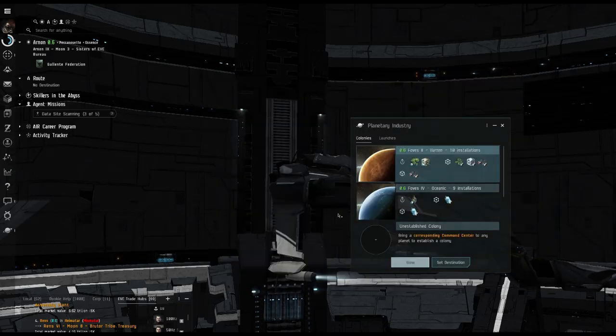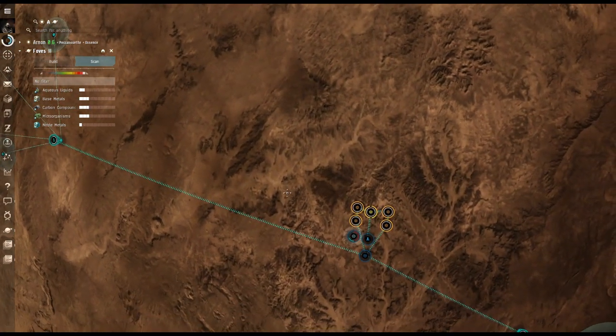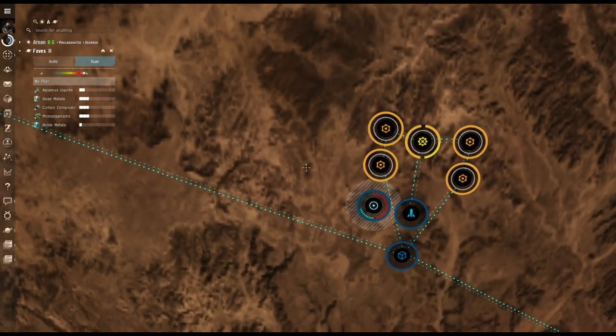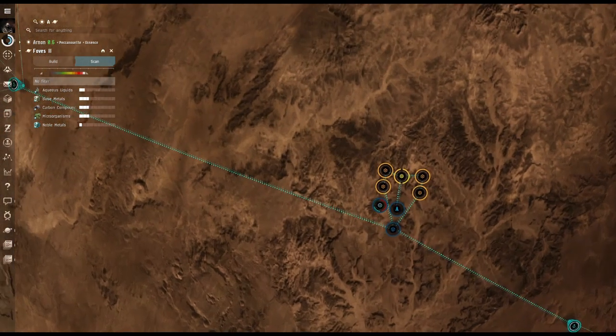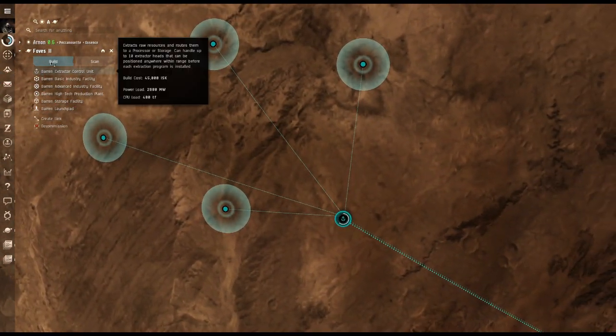Fifth, set up your factory. Put down your command center, like I have here, and start making your factory. Do note that the command center is what is making your factory work. So every building and link will cut into the CPU and power grid, just like a ship and the modules for ships. Then go to the build tab. You will want to build an extractor control unit.